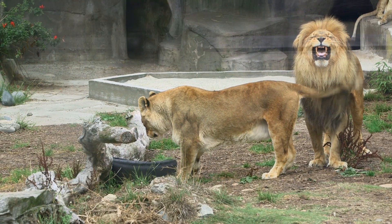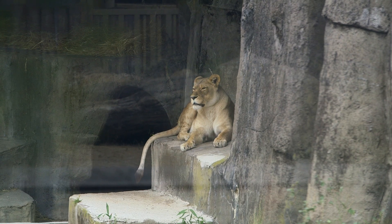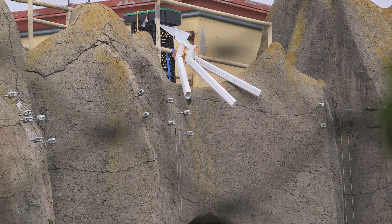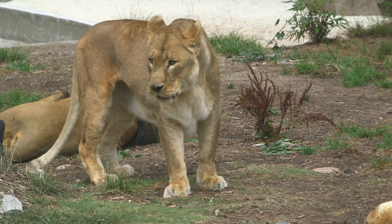Our group worked with the lions, and we were inspired by talking to one of the keepers, who mentioned that one of the lions especially liked playing with rhino dung — smelling it, rolling around in it — which is a classic predatory behavior. We made something that dispenses scent; right now we're using pre-pelletized droppings from animals. They basically fall out at timed intervals and split out through three different pipes, so there's some variety in space as well. We're hoping that by delivering this enrichment throughout the day, we'll encourage them to be more attentive and engaged with their environment.